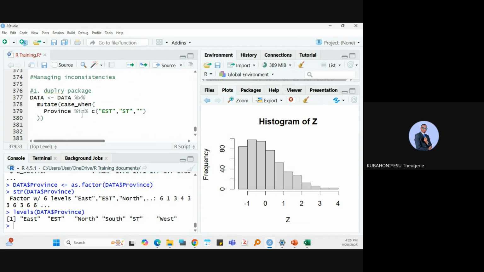I think those are the ones. Yes, it is like that. This one, make it east. This is how you say it, and then you say true province, true progress.